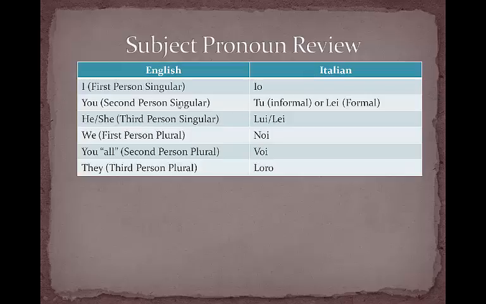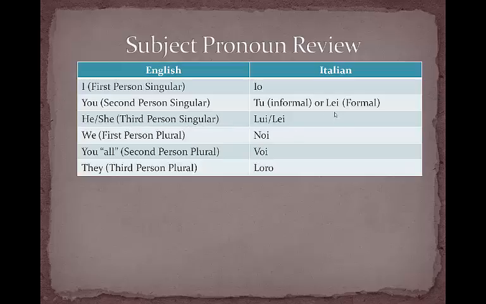You, second person singular, is a little bit funky in Italian. It depends on whether you're familiar with the person, like they're a family member or a friend, or if there's someone who you really don't know or you're in a formal setting. If it's somebody who you are familiar with, like family, you'll use the tu form, which is informal, and it has its own conjugation. If it's a formal setting, you'll use the lei form, and that's actually the same form as a third person singular.